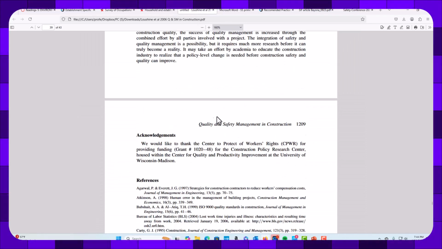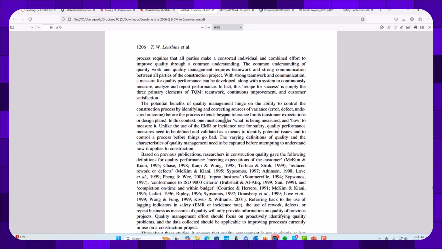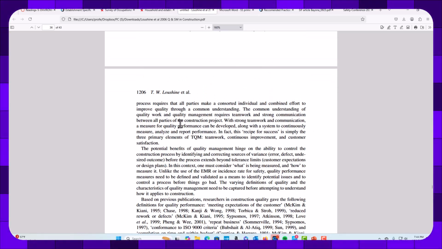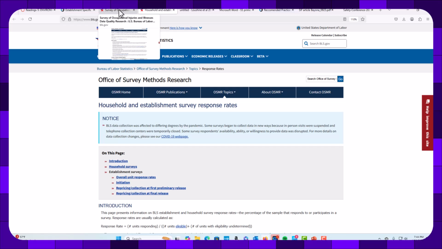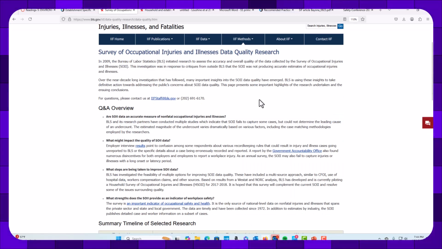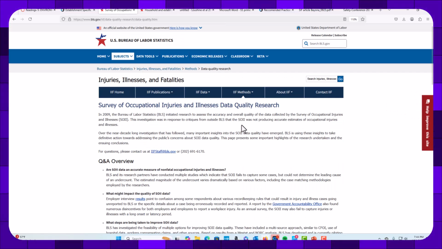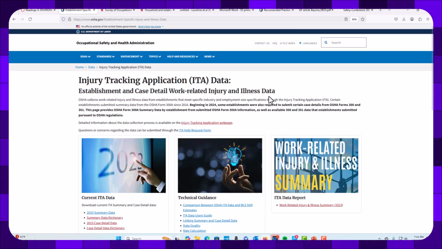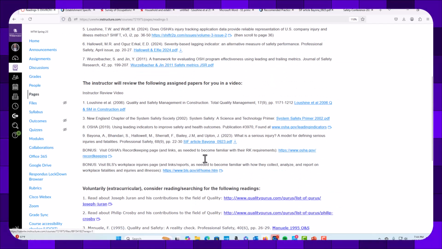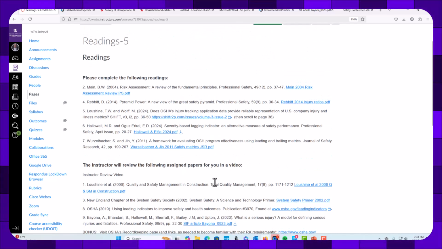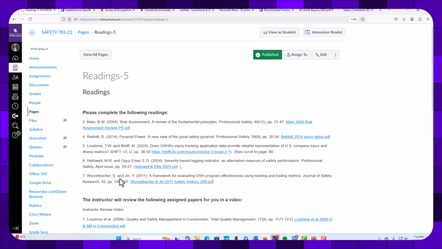And then this Lou Sheen guy wrote a paper back in 2006, basically indicating that indeed safety should be managed via quality management techniques, and that BLS data is, you can't spell BLS without BS, and that it'd be great if OSHA would improve their record keeping practices. That's all I got for you guys. So go ahead and take a look at these if you want, play around. I would if I were you, but I just gave you the long and short of it, the gist of it. And now you just have 5 papers to read.